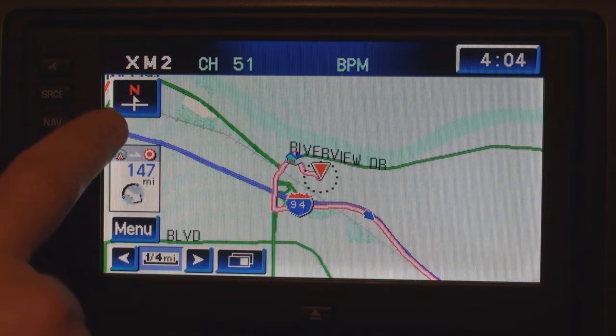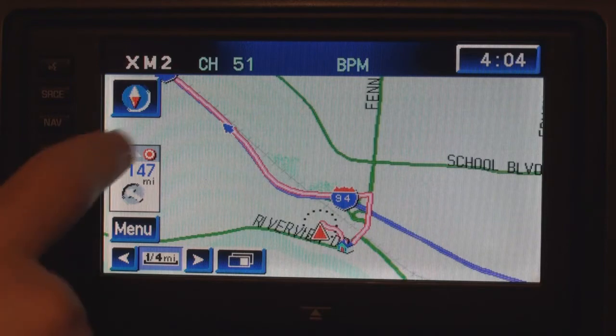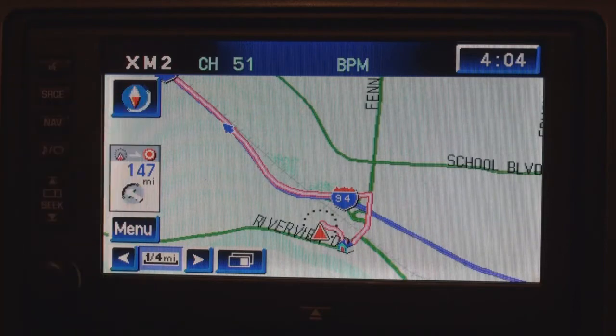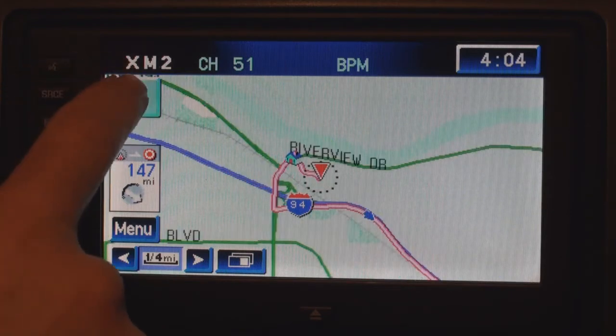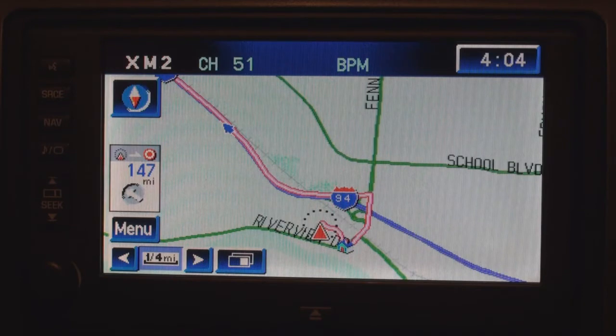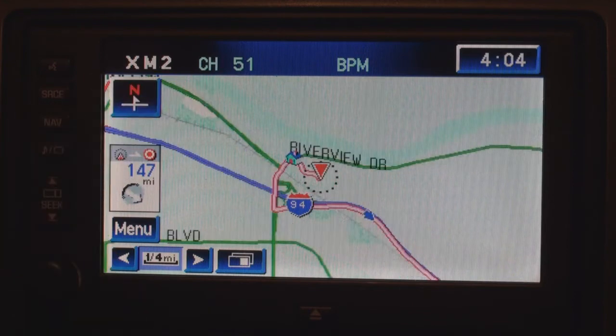So here's the north up symbol. That's the other symbol. So that's the direction your car is facing, so not necessarily north. So red is north here, which is actually behind the car. That just illustrates the button. So when you're looking for the location or destination on the map, if you see this, it's going to be very confusing because north isn't going to be north. So you would want to hit that button so that north is north when you select the destination.